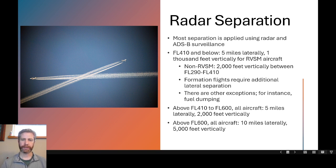Way up high above flight level 600, for all aircraft it goes up to 10 miles laterally and 5,000 feet vertically. It is very rare to have traffic that high and even rarer to have two aircraft together up there, so a lot of controllers have forgotten this. The reason separation increases with altitude is because there is less confidence in the altimetry — altimetry errors increase as you climb, and at flight level 600 aircraft are moving very fast. Generally speaking: 5 miles and 1,000 feet, and if you are non-RVSM in the RVSM stratum it goes up to 2,000 feet.